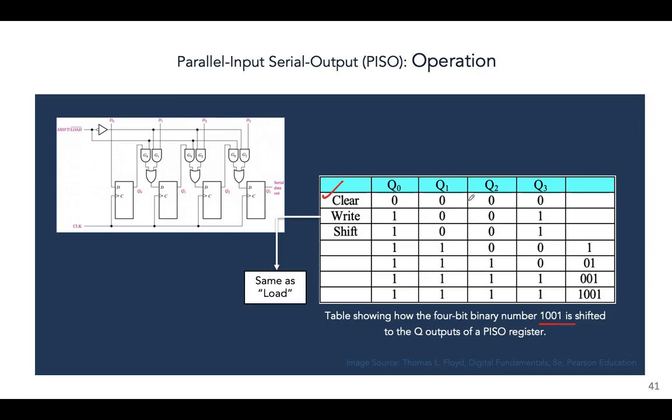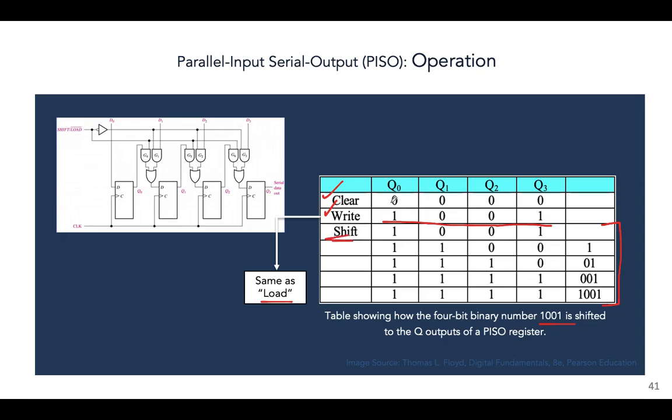And then writing is essentially loading, right? So we can say you write into a register or you load a register. It's basically the same thing. So writing is taking place. Again, writing will take place simultaneously. So D0, D1, D2, D3 will all be loaded into the register at the same time. And now it's time to take the data out. So all of these steps pertain to the taking out of the data, which will involve shifting.